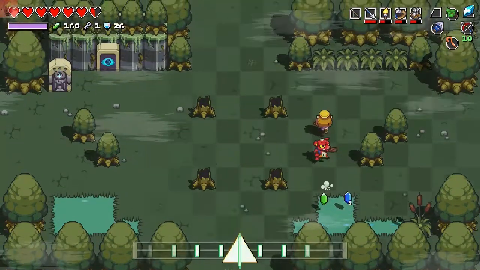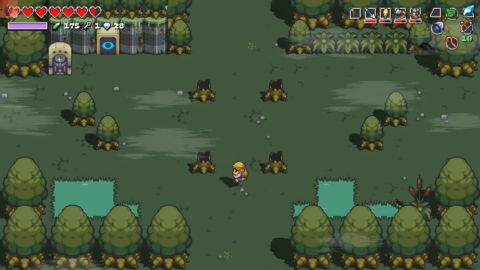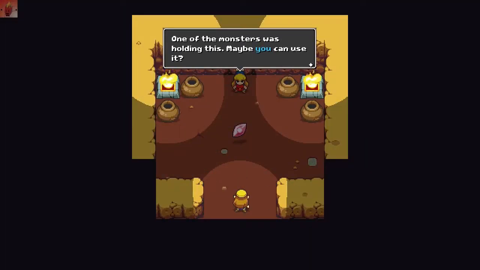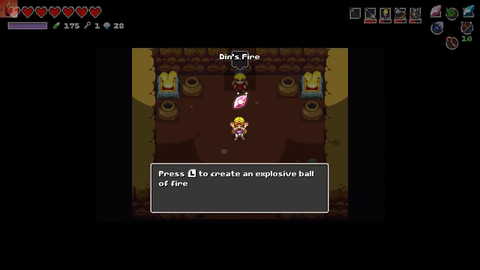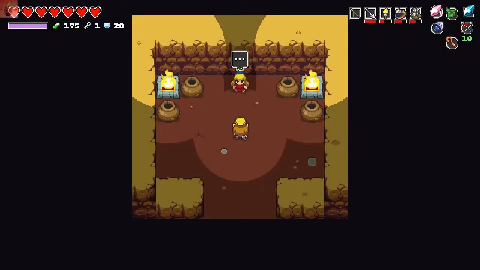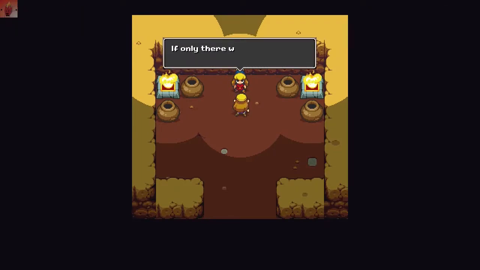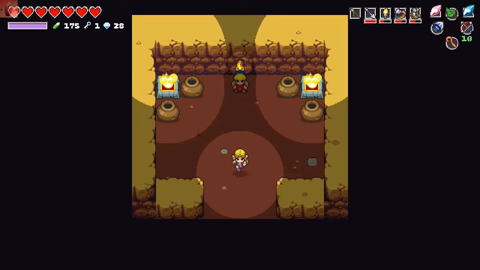Assume you can do this game in any order if you really wanted to. Oop, keep on using that torch by accident. Begins fire. Okay, explosive ball of fire will explode if it collides with anything, and detonate it by pressing L. Okay. There's a leak here. It's right there. Gonna do something about it? Apparently not.